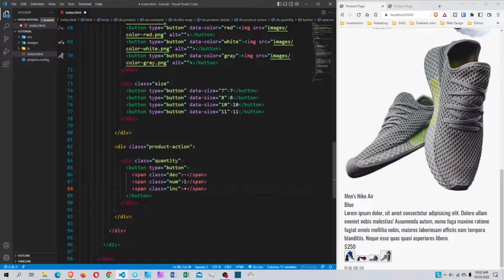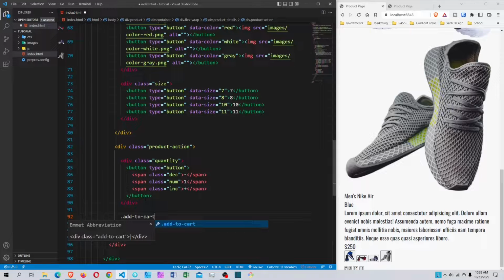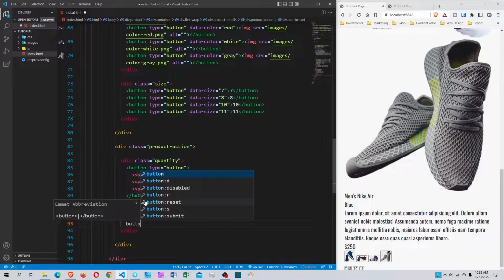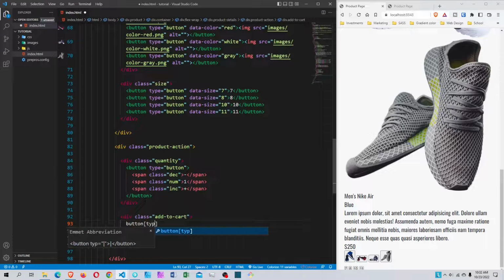And after this quantity, I'll create another div where I add to cart, and here create a button element, again of type button, where the class is btn.